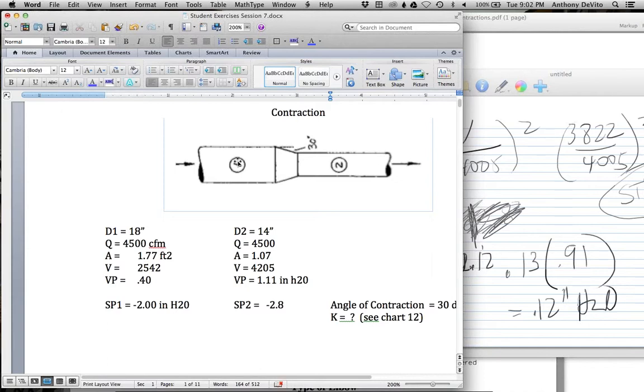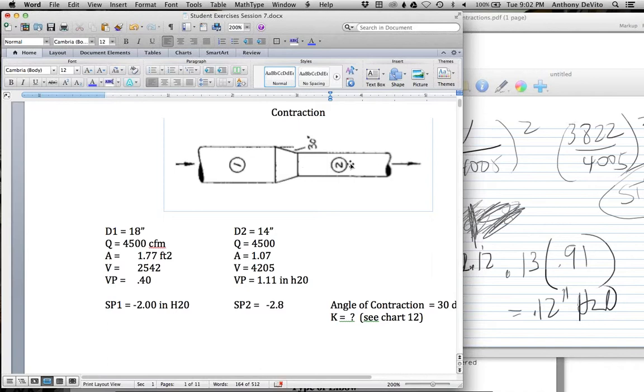I'm going to give you a version of this for contractions going one way with positive and negative numbers in the equation, rather than just the one equation they give you in the book, and a separate equation for when you're going through an expansion, right? But the idea here is when we're going through here and it's going into a contraction, the static pressure here is going to be equal to the static pressure at 1 plus the change in the velocity pressure.